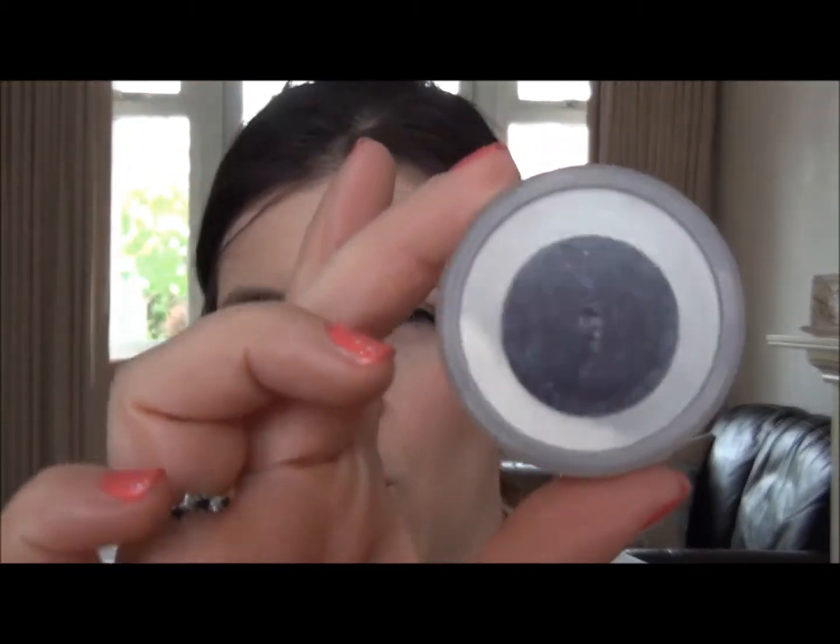I do have it on today. It's not cheap, but one of these pots will last for ages. I've had this one for ages and I still have quite a lot left. But yeah, it's just a white powder, and you're probably thinking, is it really worth it? But it is really. If you have problems where this area here just tends to go south, then I would look at maybe trying a powder like this just to set your concealer. And also I find it helps with fallout of eyeshadows. It's just easier to get rid of those with a powder on because it doesn't stick to the concealer, if you know what I mean.